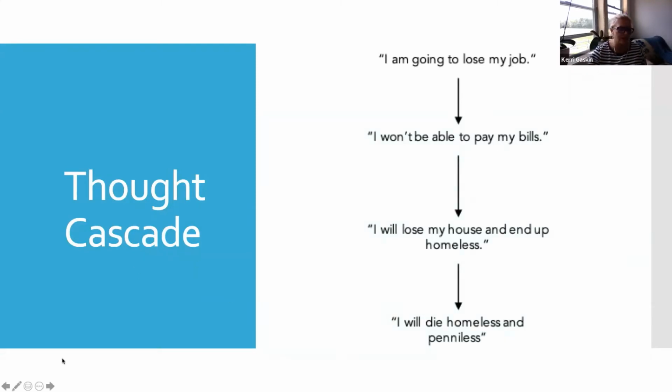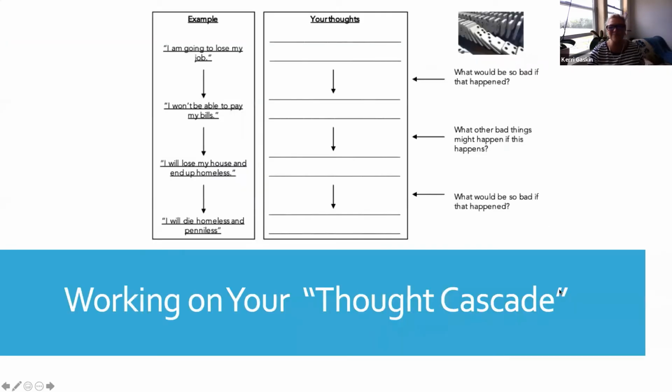So here on the next slide, I believe, here we go. I want you to start to work on the thought cascade. You could take a screenshot if you want, or take a photograph or jot it down. This is really a great technique to uncover those worries. Write down a thought in the form of a statement. Then you can do two columns and ask yourself, what would be so bad if that happened? Oh, okay. Then what would be so bad about that? In other words, what other bad things might happen if that first thing happens? So we're cascading it, and I want you to really dig into this.